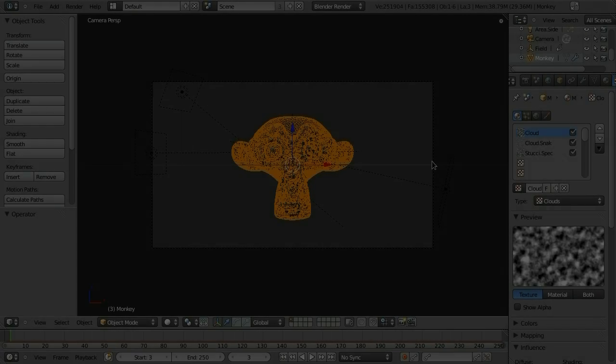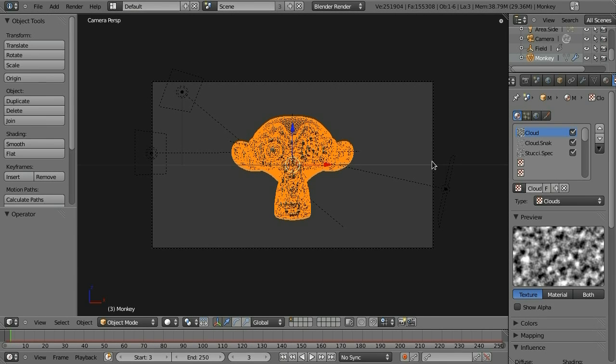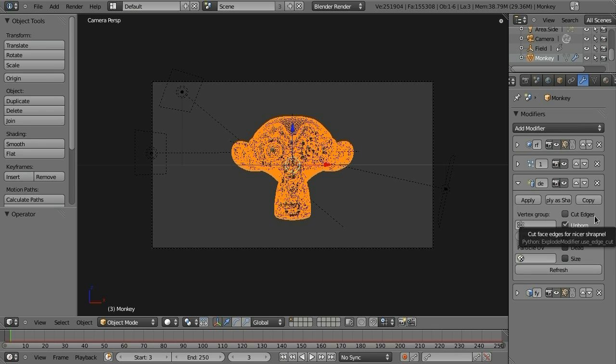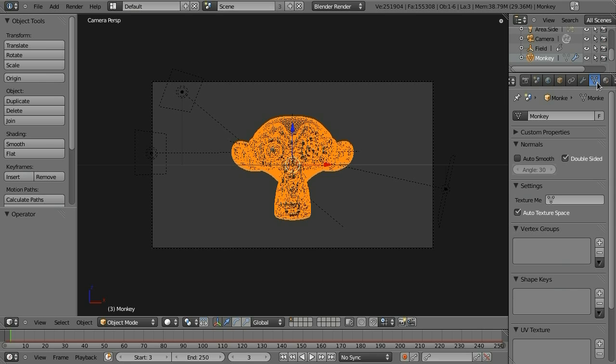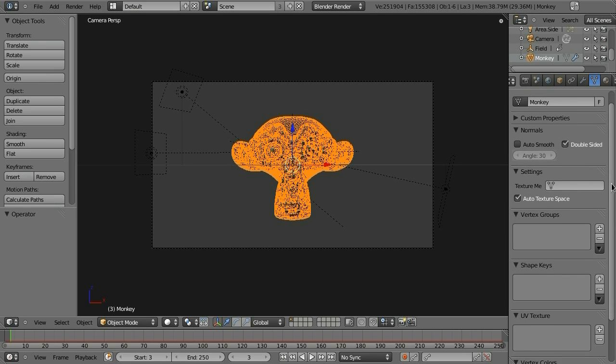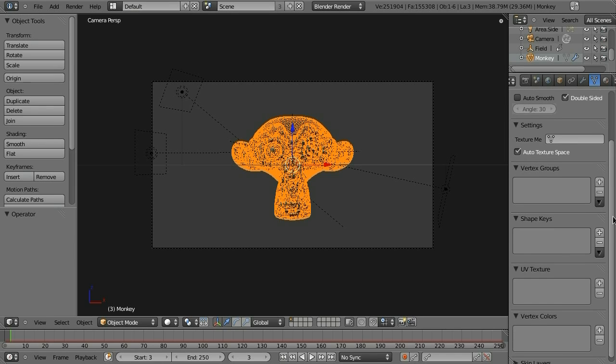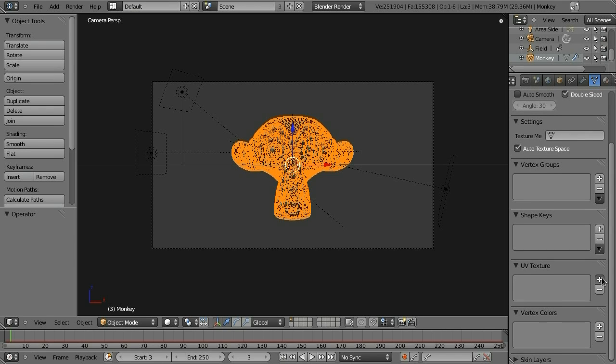So, one thing is left that I want to show you, and that's how to fade out the shrapnel nicely. You can achieve this now with the explode modifier. It's a new feature just recently added by Chaka, really cool. And that's here. You can specify a UV texture, and you can add a texture to it, and this texture defines how certain properties of the material are changing over the lifetime of the particle.